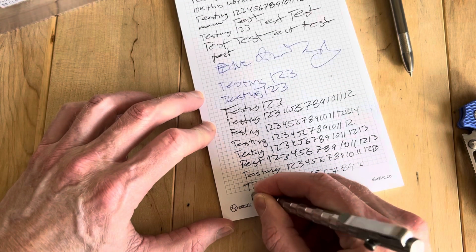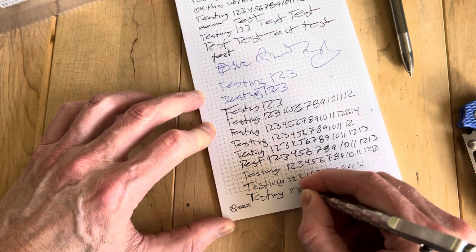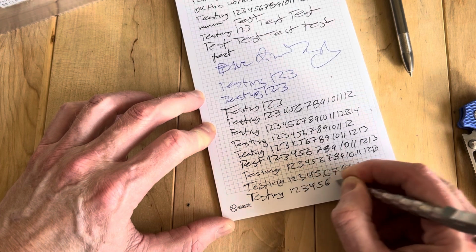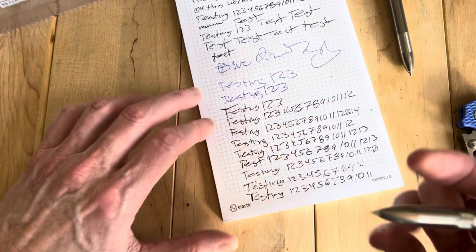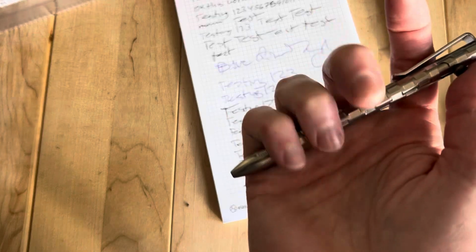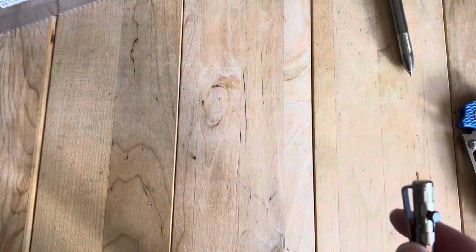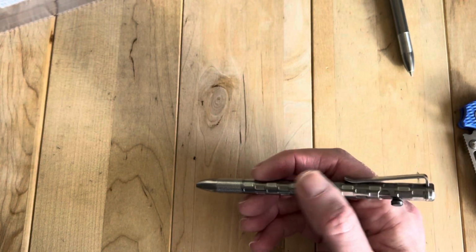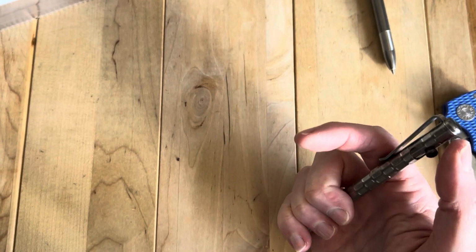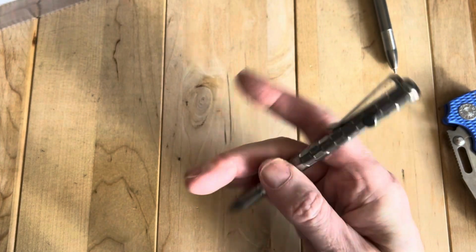Yeah, a tiny bit of tip wiggle on that one, not as much, I think. But yeah, these feel like, for the price, a great entry-level titanium machined pen. If you are not sure if you want to get into the game and you're looking for something that's done the right way, where the bolt goes in the right direction, it's the right size.